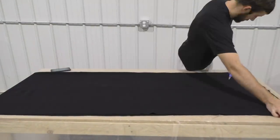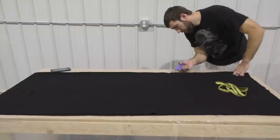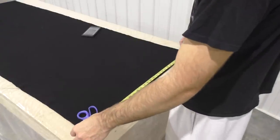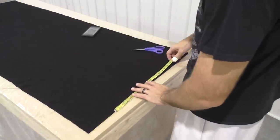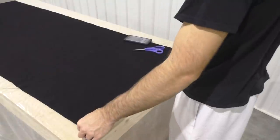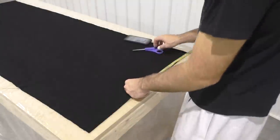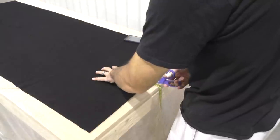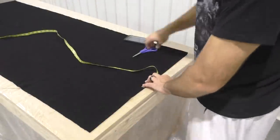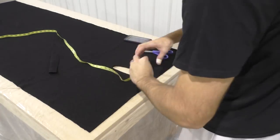Now we're ready to start cutting the fabric to size. When figuring the width of the cape, you want to do your shoulder width plus about 12 inches — for me this was about 30 inches down the middle of the cape, which made cutting pretty easy. We also want to cut a slot for the neck, so we're going to cut about 30 centimeters down the middle of the fabric with an extended circular pattern with straight edges so we can drape it over our shoulders and around the front of our chest. The cut is going to be 30 centimeters deep and about 12 centimeters wide — six centimeters on each side of our center cut.